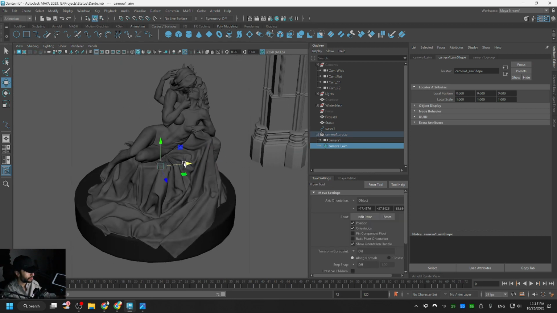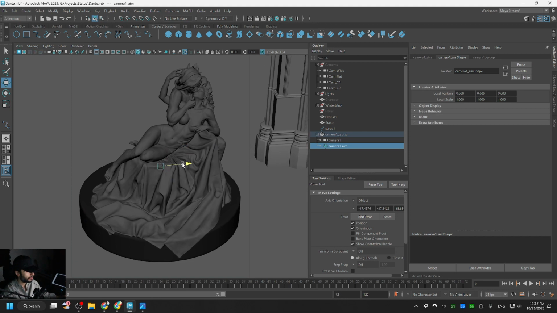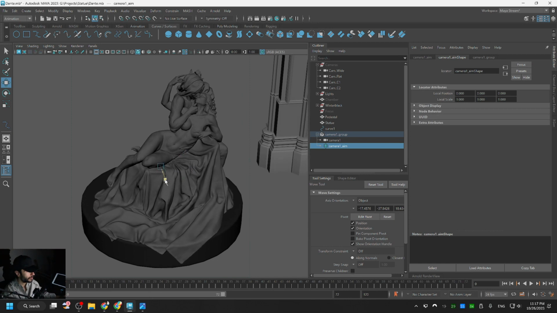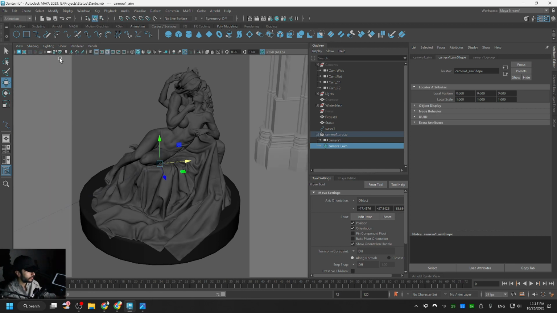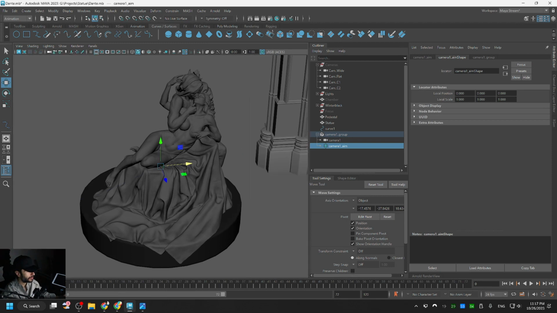I just want to make sure that the model is completely inside the frame. Okay, it's almost identical to the first one.